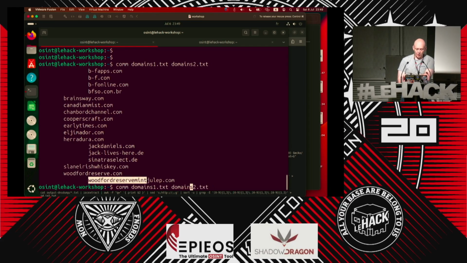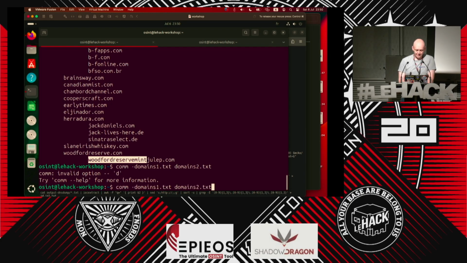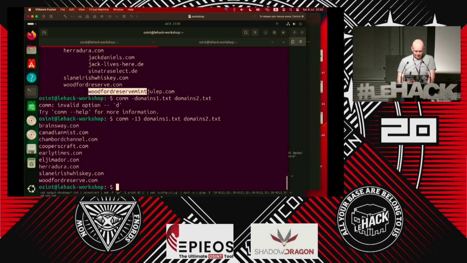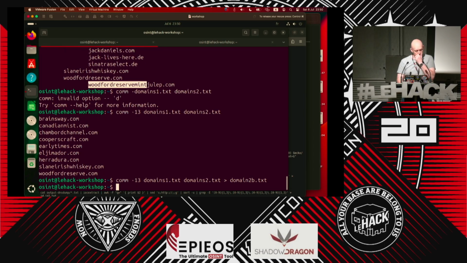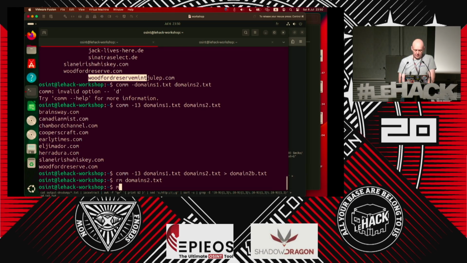So by doing comm -13, we can get the domains that are only in domains2.txt. And I'm going to just create a file domains2b, and I'm going to remove domains2.